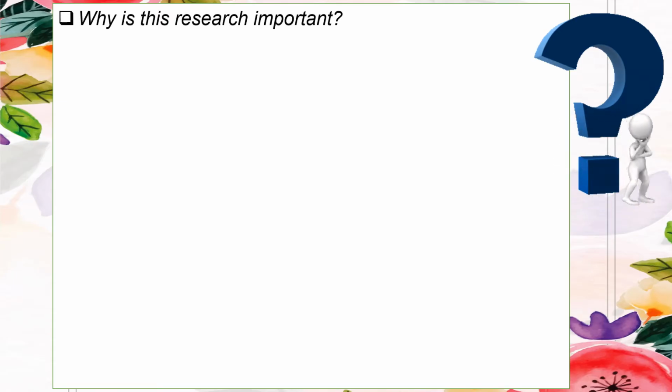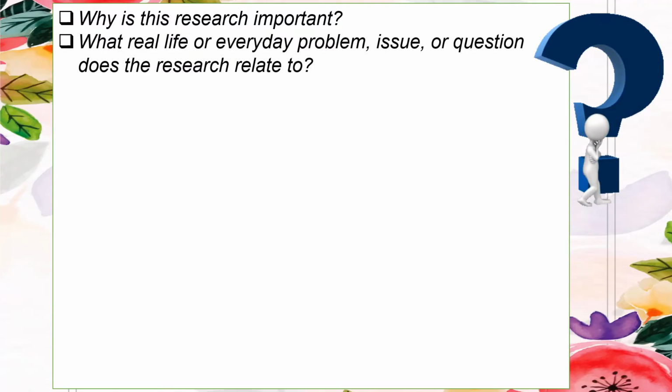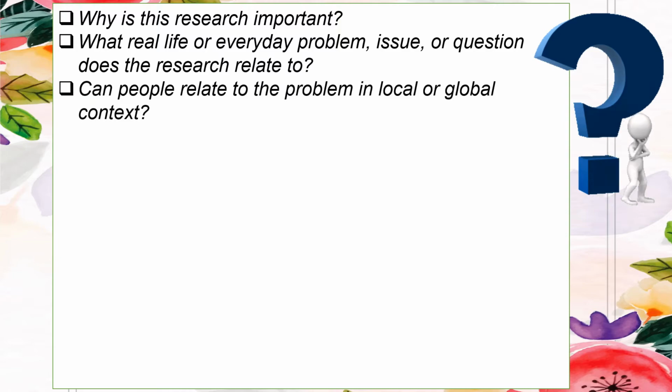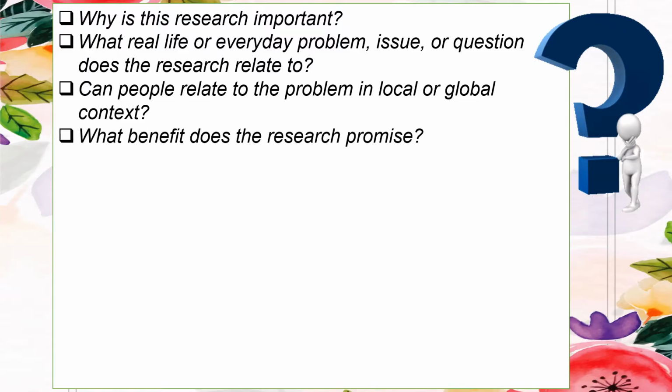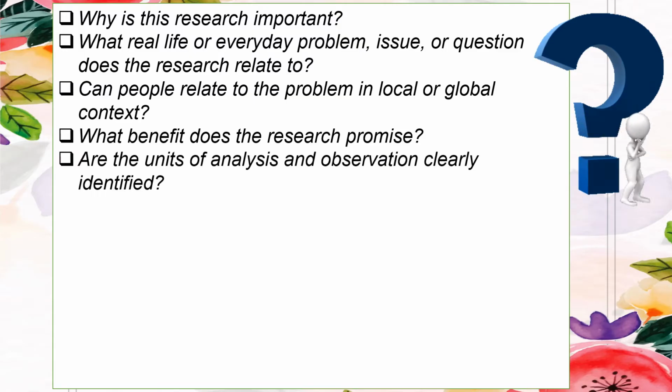Here are some questions to be considered in presenting justifications. Why is this research important? What real-life or everyday problem, issue, or question does the research relate to? Can people relate to the problem in local or global context? What benefit does the research promise? Are the units of analysis and observation clearly identified?